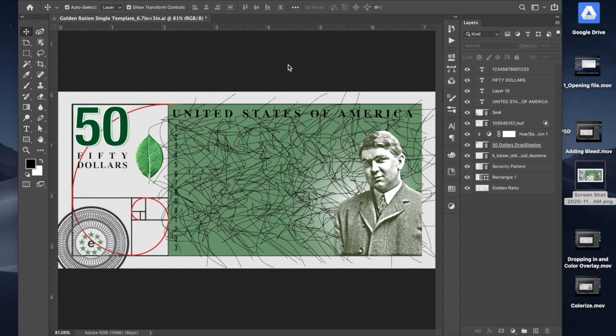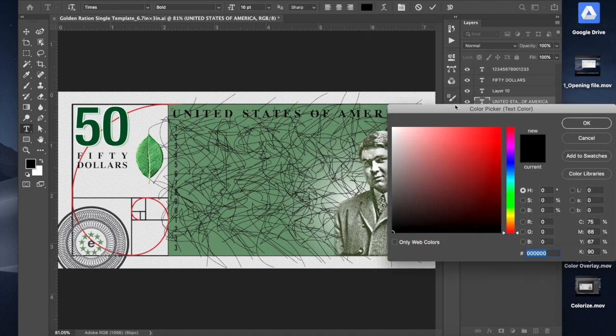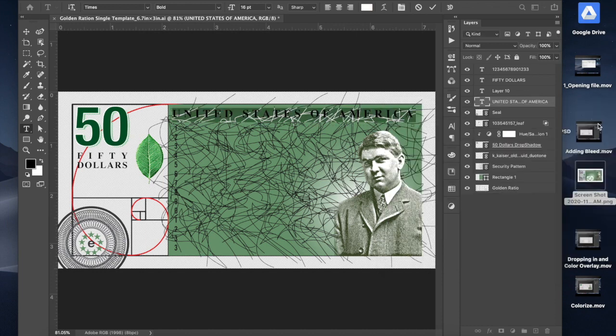I have some refining that I want to do on this to create some more hierarchy and to make this not so busy. So I am going to make the United States copy. I'm going to change that from black to white, and as I highlight it, I can see up here that I can go right up here to this toolbar and go ahead and pick white for that.